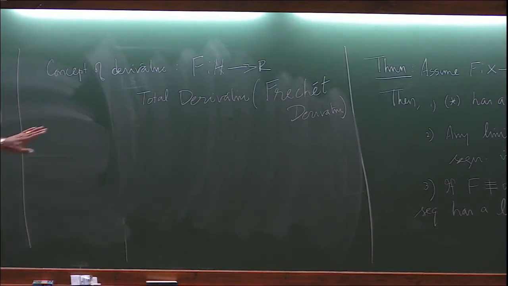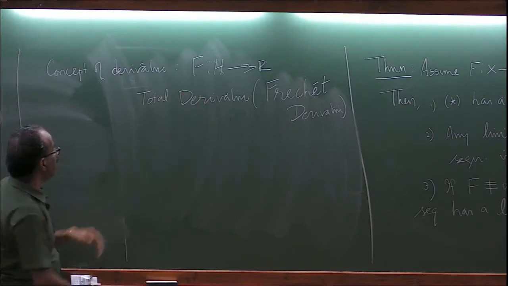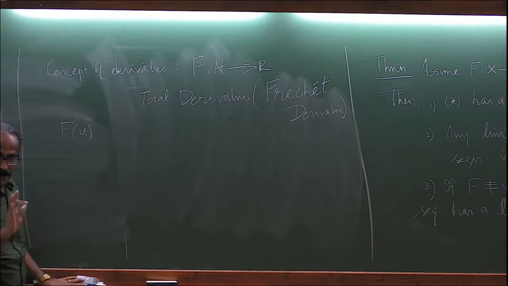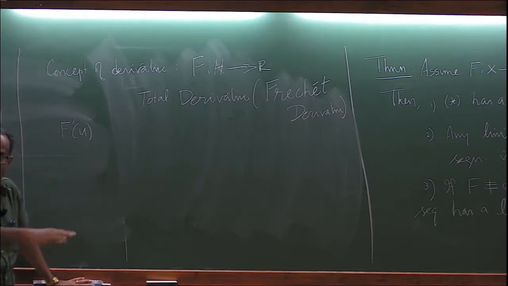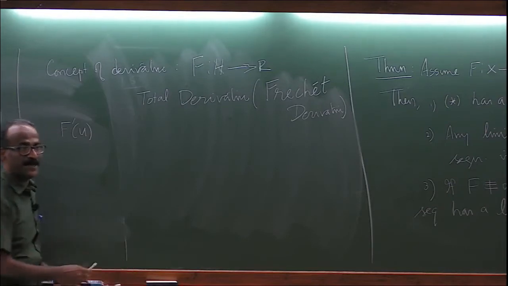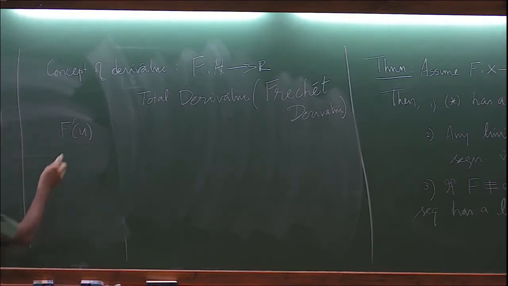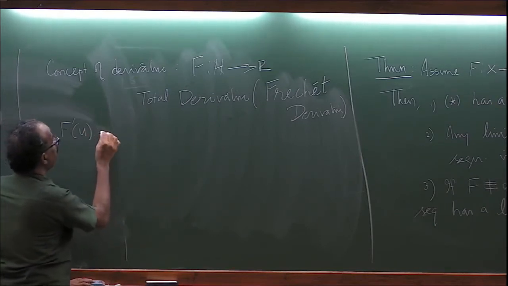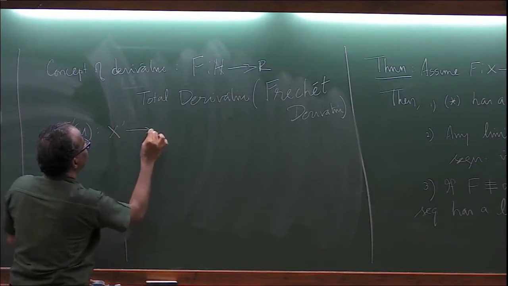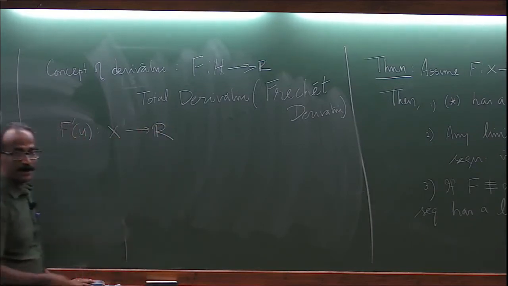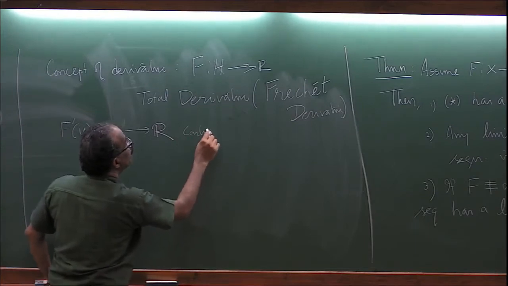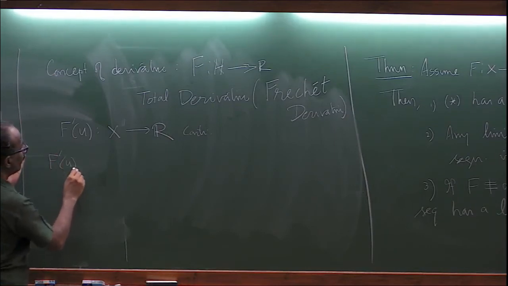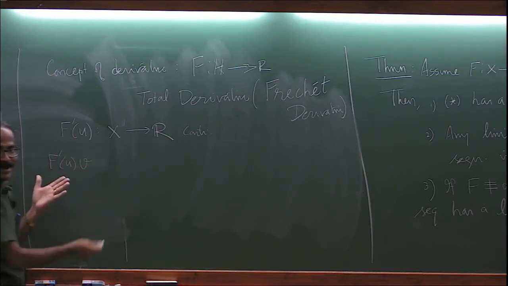Okay. So there is a concept of a derivative. Given a function, you define the derivative at a point. I'm not going to give you the definition. You have to know linear algebra. It is given via the linear functionals. So the Frechet derivative is an element in the dual. It's a mapping from X to R, which is continuous. So it is in the dual. That means f prime of u will act on v to give a real number.